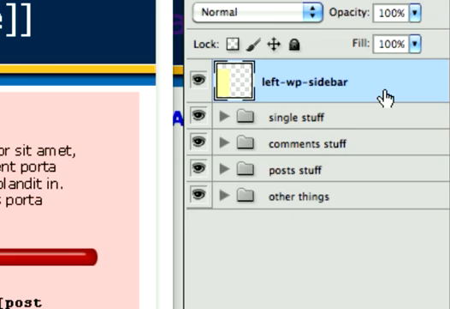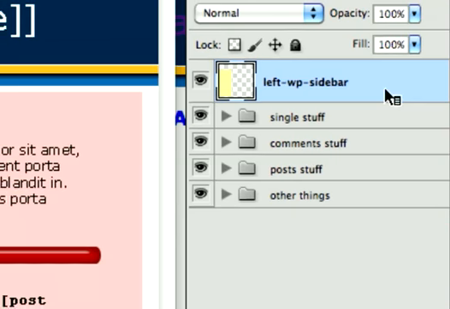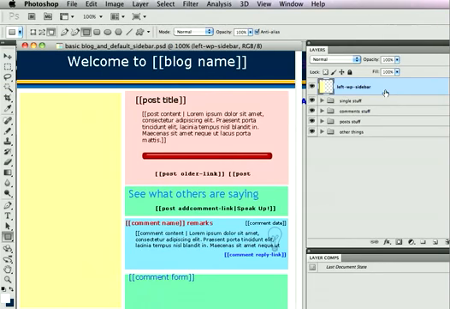The WP hint tells SiteGrinder this is a WordPress specific sidebar, and the sidebar hint tells SiteGrinder that it is a sidebar. So when SiteGrinder sees the sidebar hint in conjunction with the WP hint, it's going to know, oh, this is a WordPress sidebar, and therefore I should expose the WordPress specific features that WordPress supports for its sidebars. At this time, SiteGrinder only supports the WordPress sidebar, but in the future it may support other types of sidebars because they are things that appear in different types of environments.